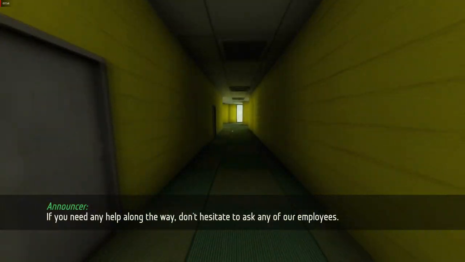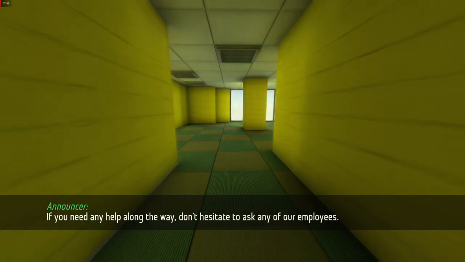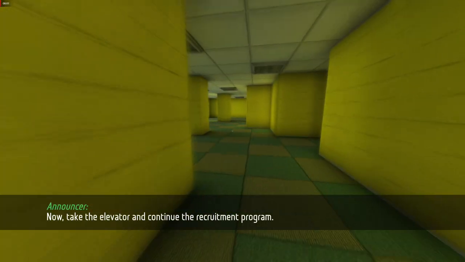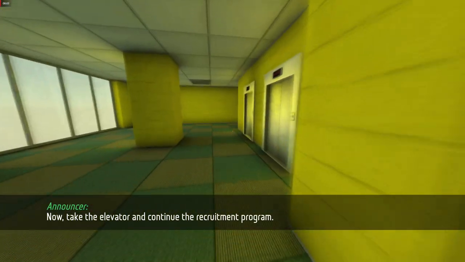If you need any help along the way, don't hesitate to ask any of our employees. They are trained to assist in any way possible. Now take the elevator and continue the recruitment program.